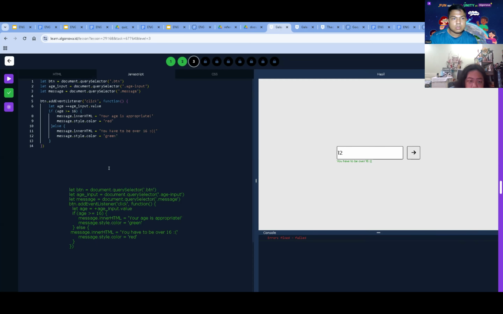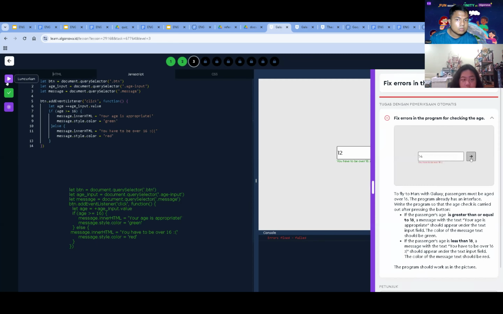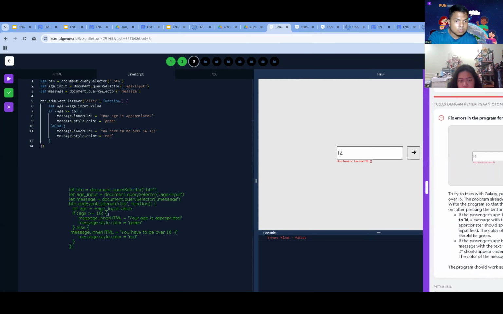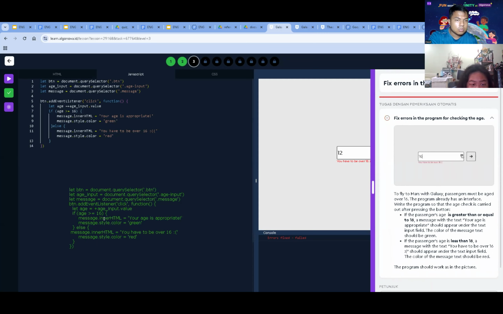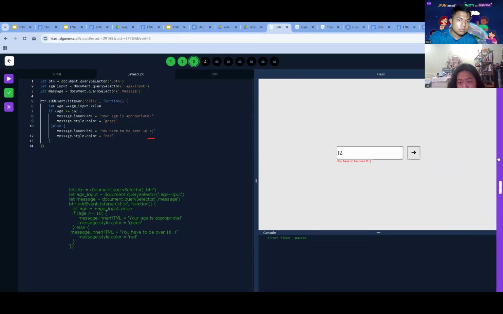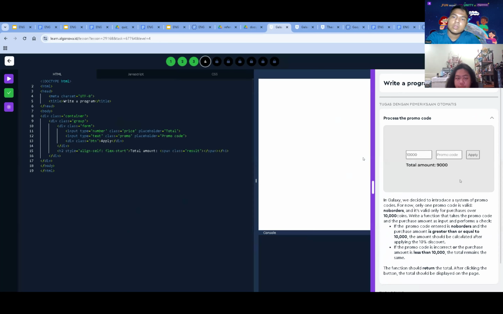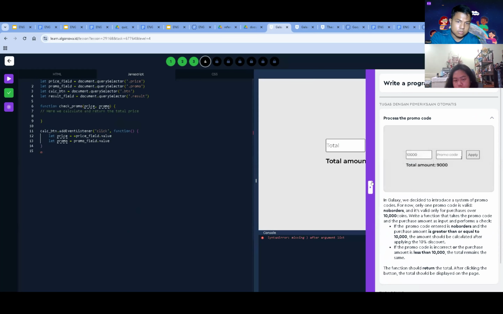Why is it switched here? In this one it says this is green and the other one's red. I think this one as well. Too many brackets.